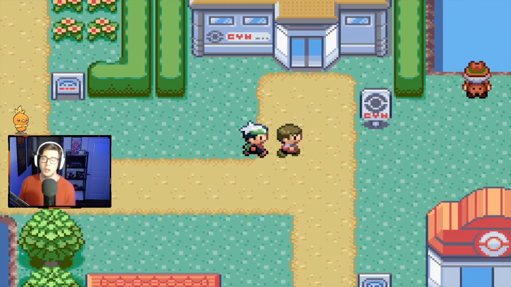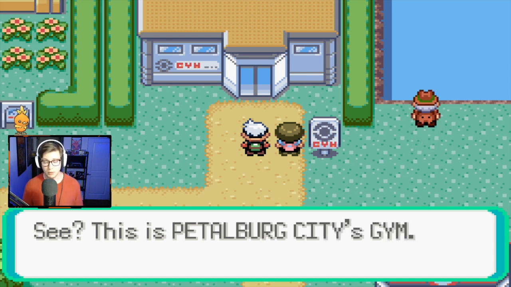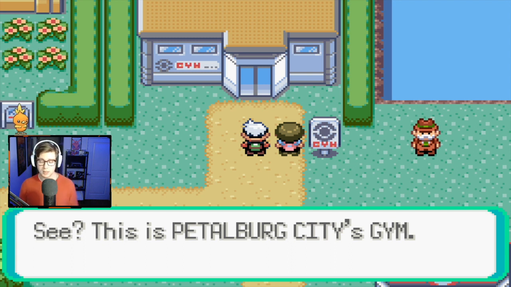Okay. Well, anyway, while he's showing us this, the other thing is Wally, the primary rival of Gen 3 for Ruby, Sapphire, and Emerald, is here. And, well, we'll get to that here in a minute. Let's go ahead and just listen to what this guy has to say.